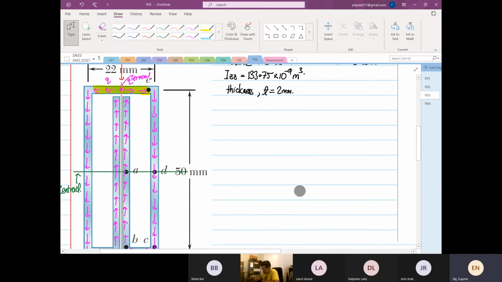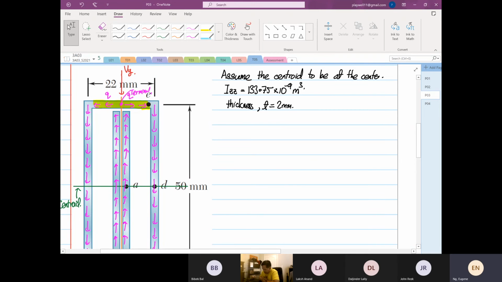Right. So we are going to look at the Q. We're going to consider the shear stress at point E. And we know it's box beam because it's 2Q. Right, box beam analysis. Again, the most important one is the Q at point E.